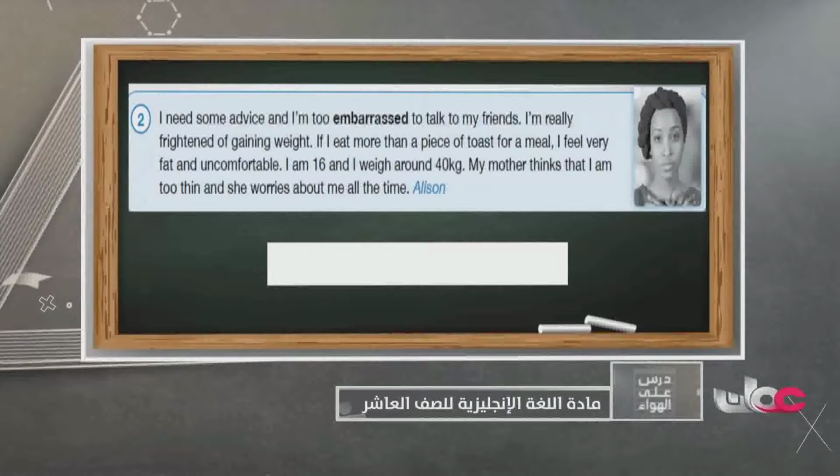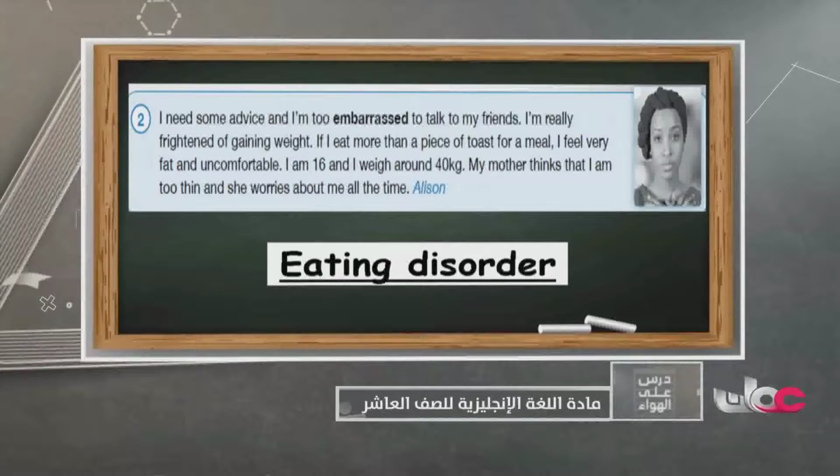Okay, let's move to the second one. This lady is called Ellison. She said, I need some advice, and I am too embarrassed to talk to my friends. I am really frightened of gaining weight. If I eat more than a piece of toast for a meal, I feel very fat and uncomfortable. I am 16 and I weigh around 40 kilograms. My mother thinks that I am too thin, and she worries about me all the time. So this lady is suffering from eating disorder.